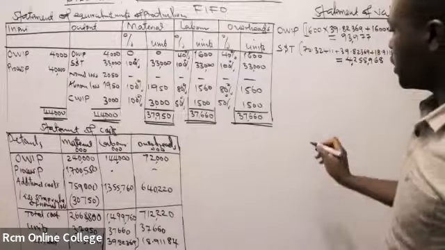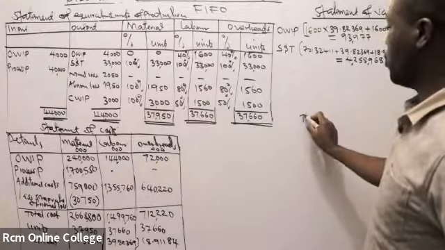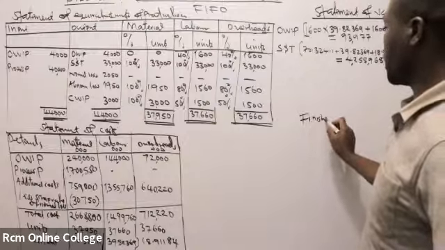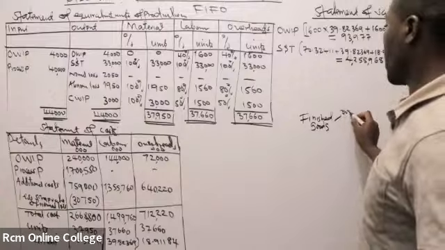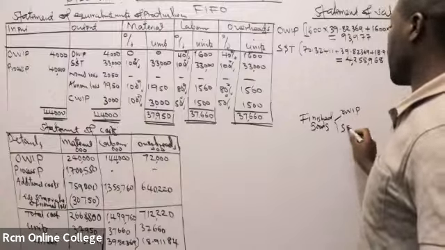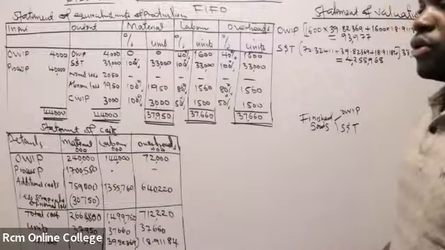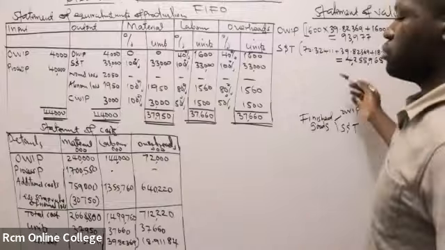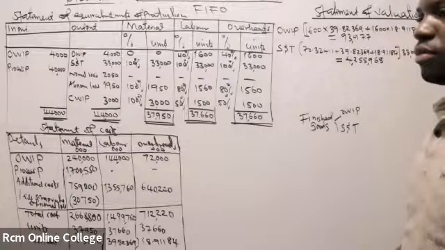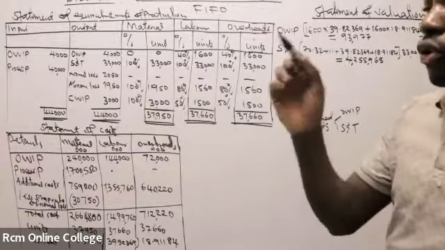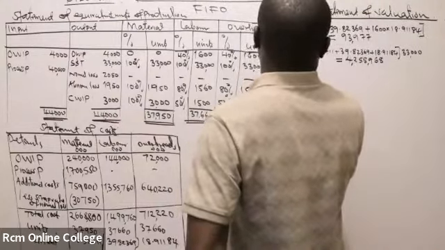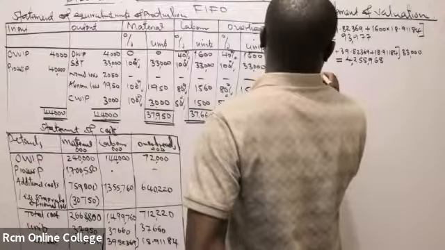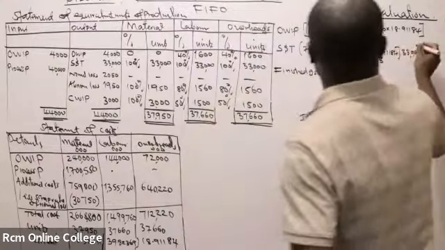Good. Are you able to recall there's something that we did when we were starting? We said that, you know what? They are finished goods. Yes, they are finished goods. But we have opening work in progress. We have started and transferred. Do you know what we are going to get when you add the 2? The cost of finished goods. So the cost of finished goods, we add.